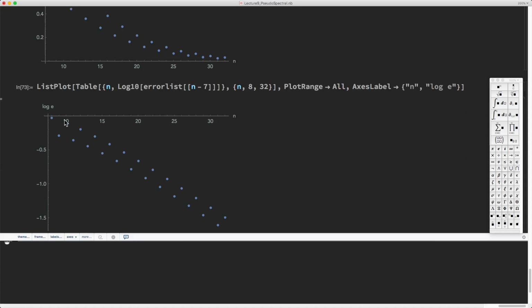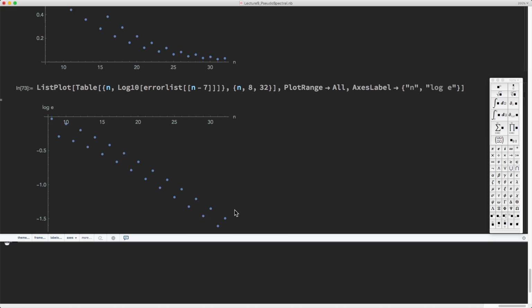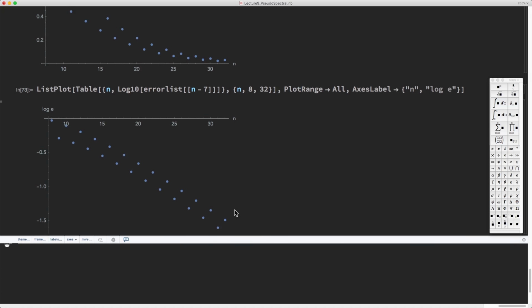And indeed, this looks very linear. So we could also do a fit here and show it more concretely. But already this is proof that pseudospectral methods or Chebyshev collocation methods converge exponentially for smooth functions.